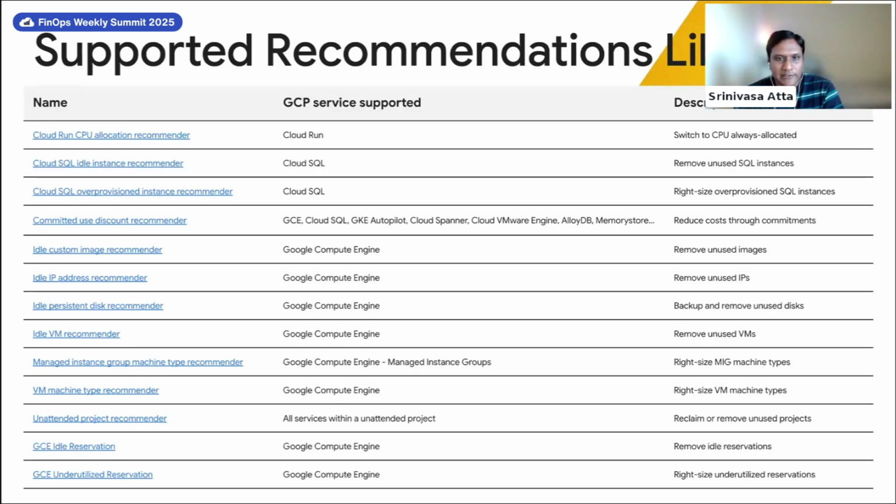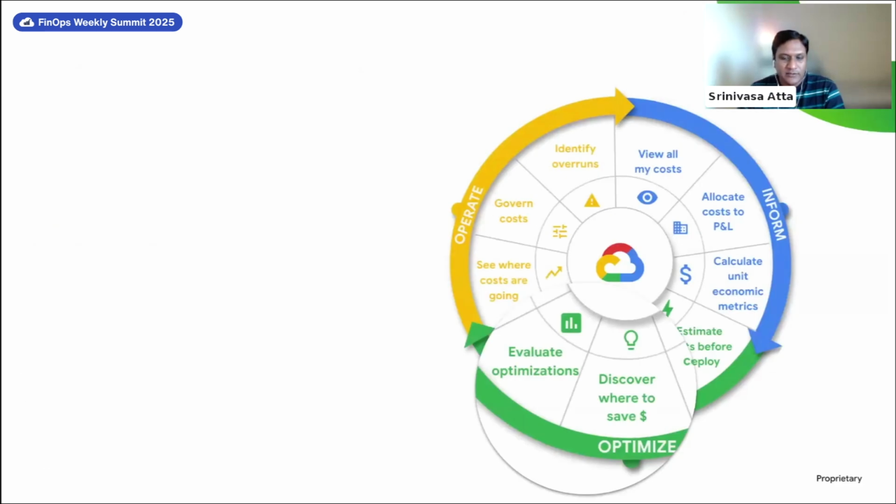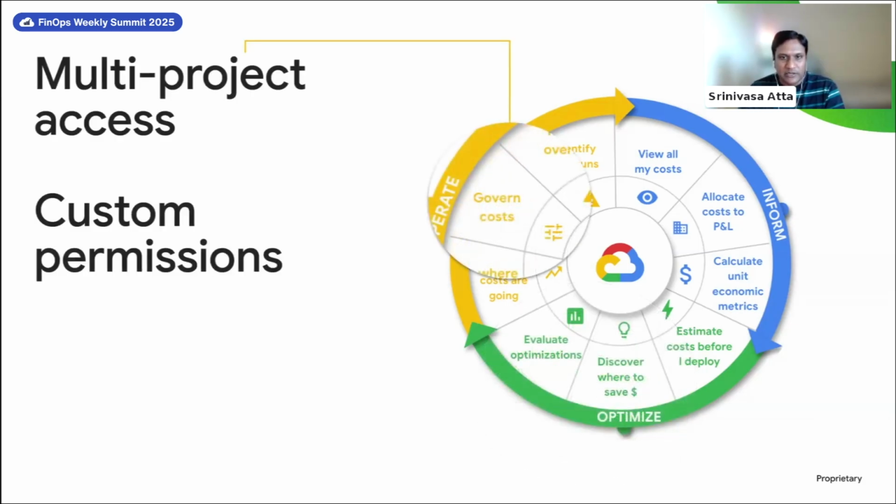Now let's cover the last part of my section, which is about additional features related to multi-project access. It is actually exciting to see utilization insights now within FinOps Hub, and that we can help our customers pinpoint waste and optimize even more. But it's not good enough having all this tooling if you can't actually get it out to those who need it the most, which is where we need to focus on other parts of this circle, which is operate.